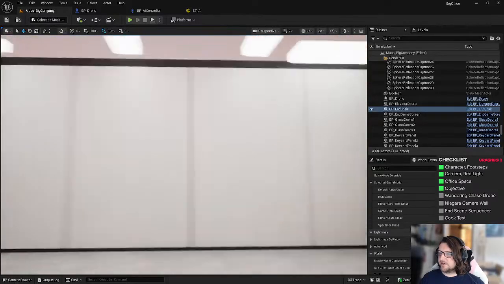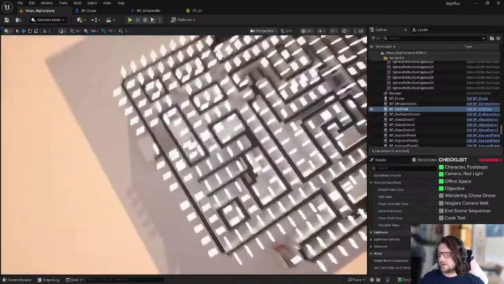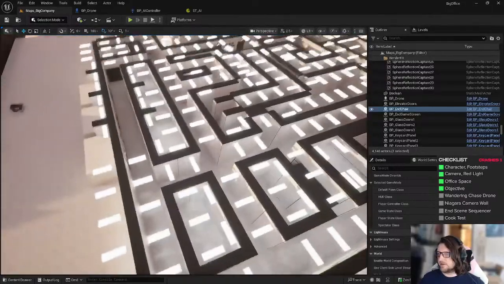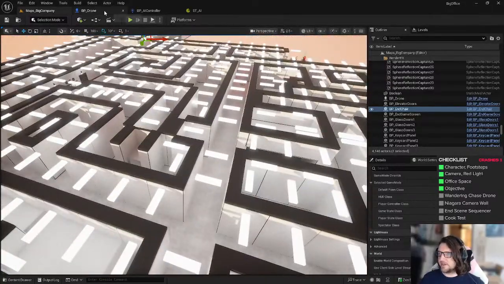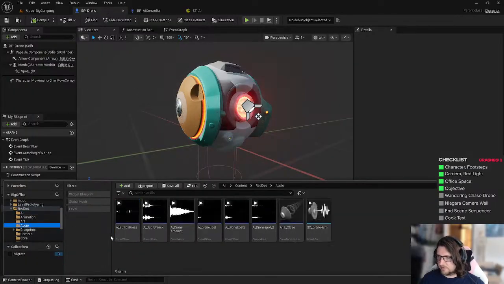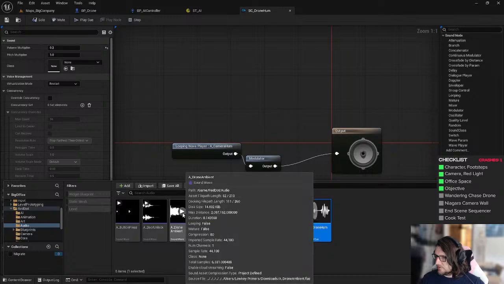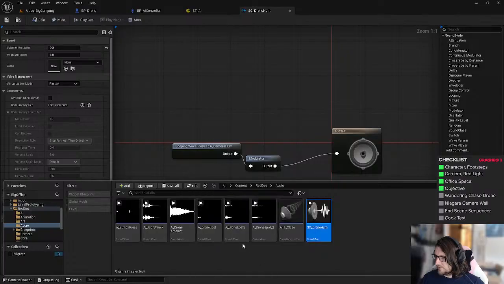Let's actually check that behavior is working before we bring the sounds in, or we could stick the sound in, two birds one stone kind of deal. So for the drone hum, we could have something like that.